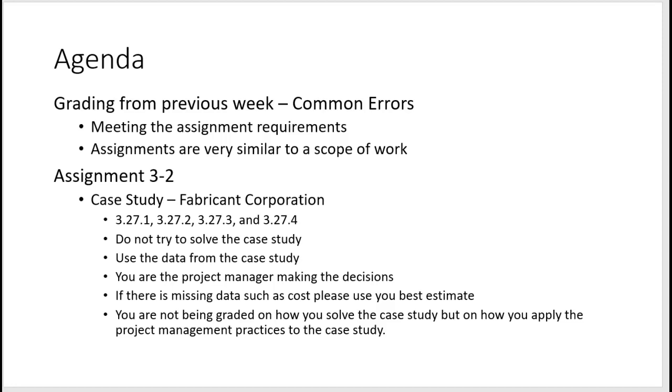One of the biggest issues that I saw was meeting the assignment requirements. You have to consider an assignment, we're in a project management class, so you consider the assignment your scope of work. And as part of that scope of work, you need to make sure you meet all of those requirements, the deliverables that are part of the project management process. So what I'm going to do first is walk through the case study assignment 3-2 and talk about the case study, where you can find it.